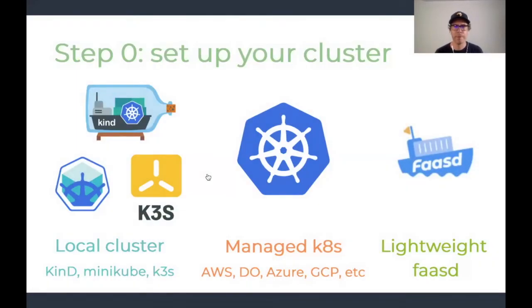Step 0, set up your cluster. This can be a local cluster using Kind, Kubernetes in Docker, Minikube, or K3s. It can be a managed Kubernetes offering by one of the many cloud providers, or it can be a server with the lightweight faasd, which is a stripped-down single-node cluster. Check out the OpenFaaS docs for instructions and tutorials.